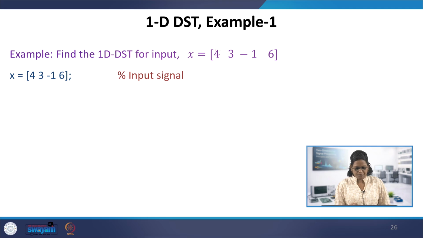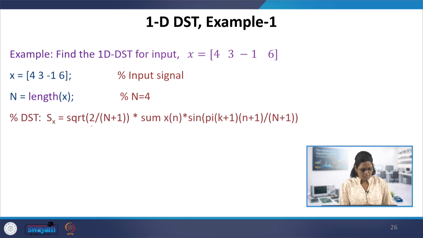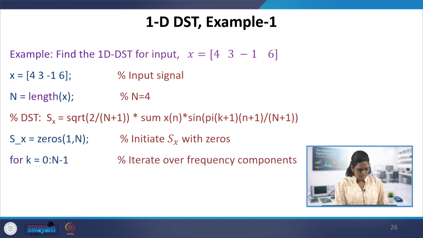Okay, so what is the DST? The coefficients. The DST is the discrete sine transform, as we have done in the previous lecture. Getting this DST for a length n, we have the DST coefficient with the factor square root of 2 by n plus 1, and we fix the number of zeros first for the row, and then k varies from 0 to n minus 1 for the frequency components we would like to check, and s equal to 0.